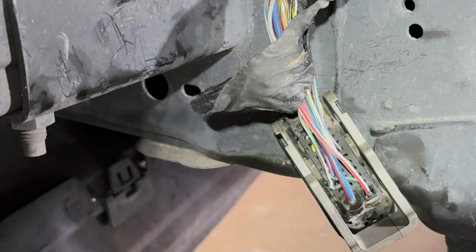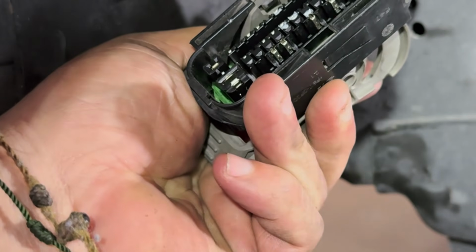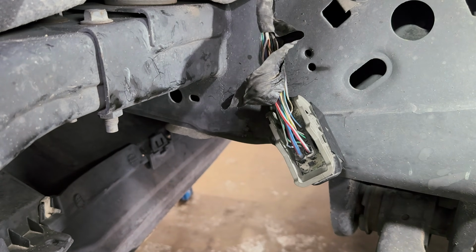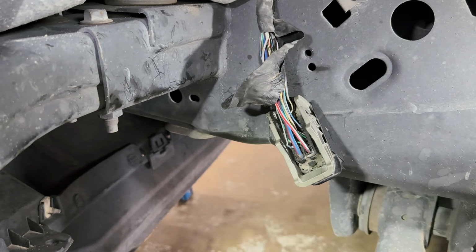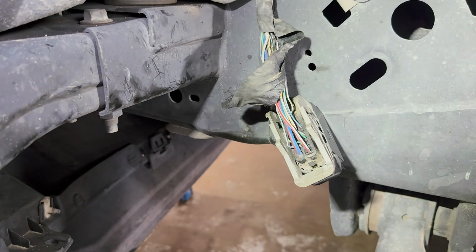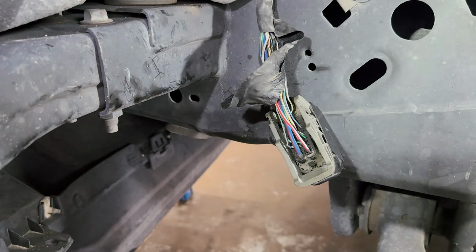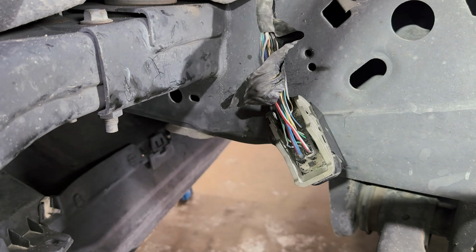All right, I'm going to do this off camera, but I did mark all the ones that are bad. And we're going to do the same thing that I did up there. So I'm not going to show that same process. I'm going to go ahead and let this charge up right here. And then once we get back, we'll put everything back on and then remove these codes and see if we finally have a fix. Hopefully this works. No more parts, no parts required. Let's get it done.